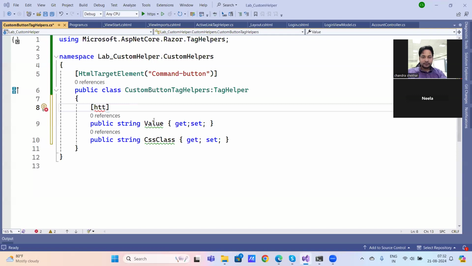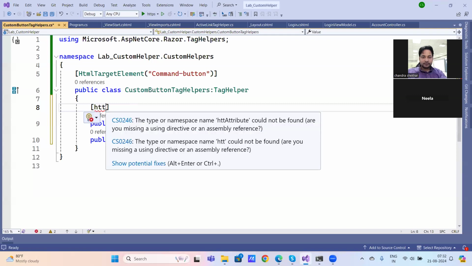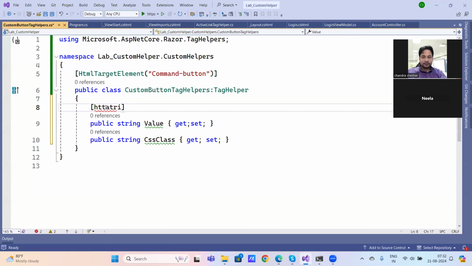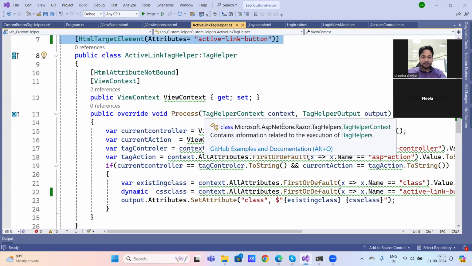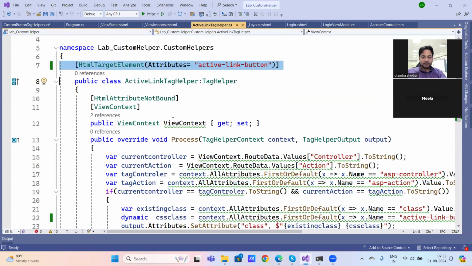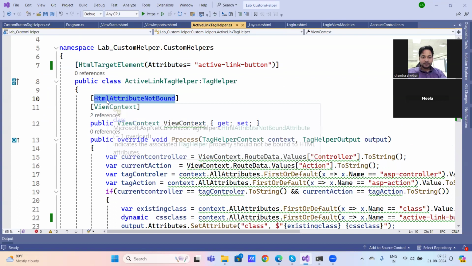Then here define the HTML attribute. I copy it here.